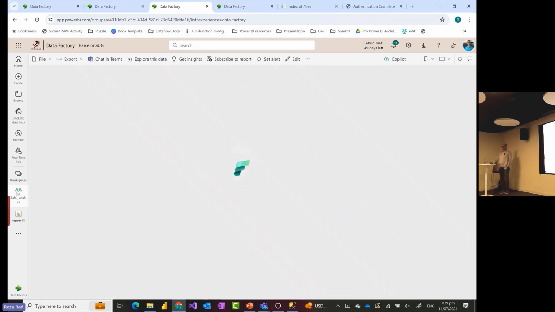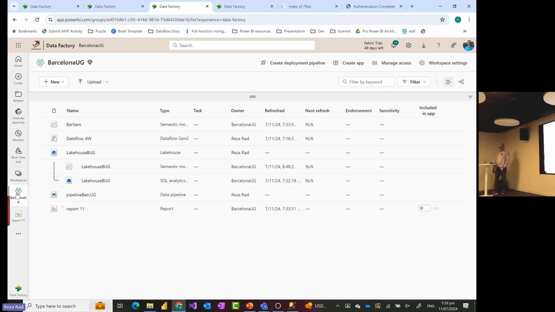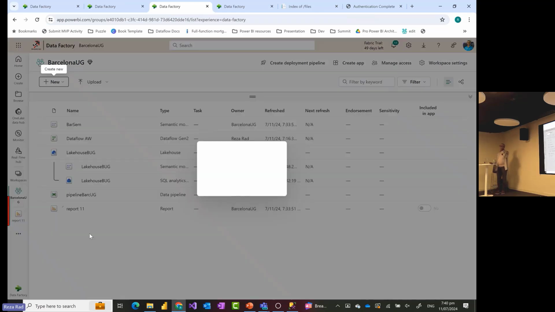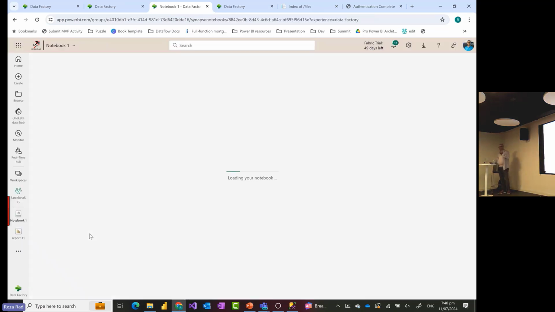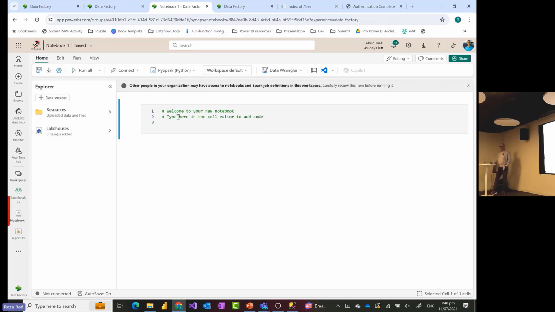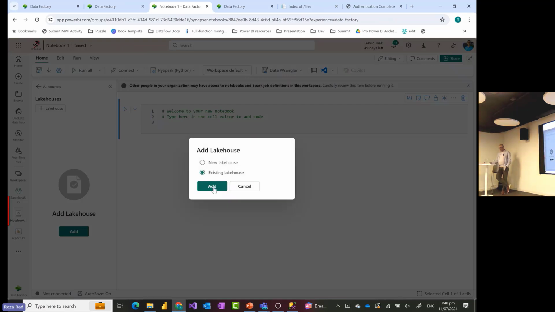Now, we talked about the fact that you cannot update the data of a lakehouse using a SQL script. So it has to be updated either using dataflow, data pipeline, or what we can use is a notebook. Here's my notebook. Notebook is a data engineer tool, like Jupyter Notebook, basically. If you are in the data engineering space, you are familiar with that. It's a place where you can write code in 4 different languages. You can connect to your lakehouse. In this case, let me connect to my lakehouse.